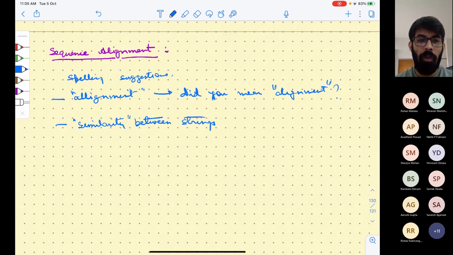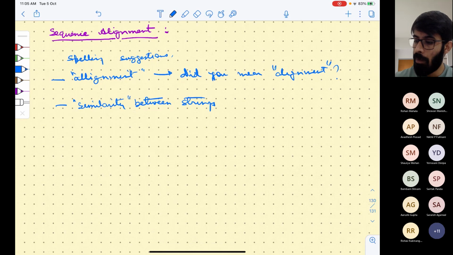Now what do we mean by similarity between strings? That somehow they can be lined up with each other. So for example, let's look at one example of lining up, where we write the word we have typed letter by letter, and we look at the correct letter.